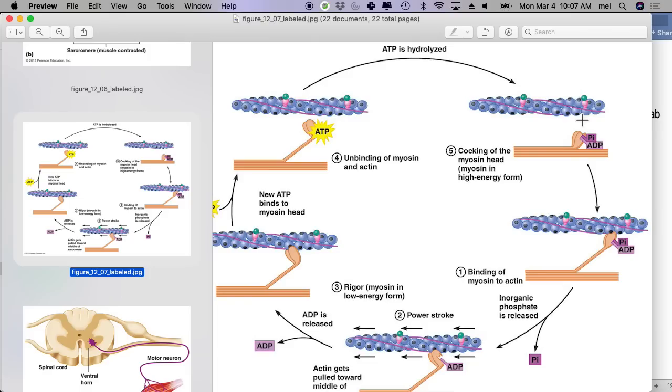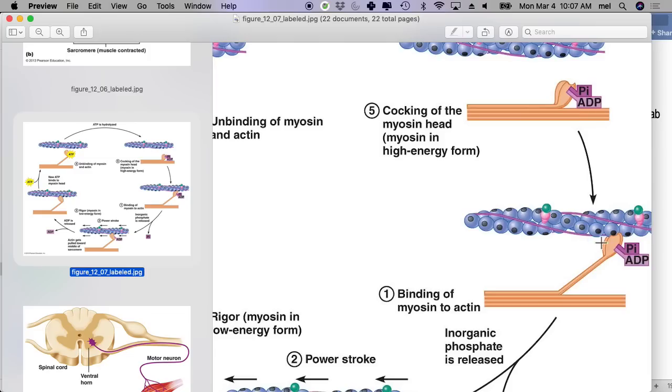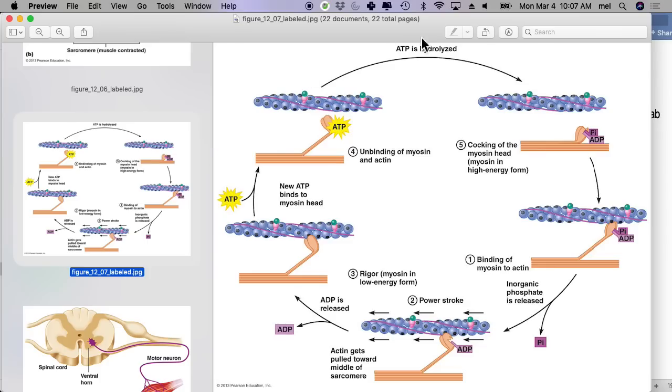So orient yourself to make sure that you can figure out what we're looking at here. What we are seeing here, these little black dots right there, are the actin active sites, yes? And this is the myosin head, right? Okay. When an actin active site is bound to a myosin head, it's called a cross bridge. And what we are going to see is that cross bridges cycle.